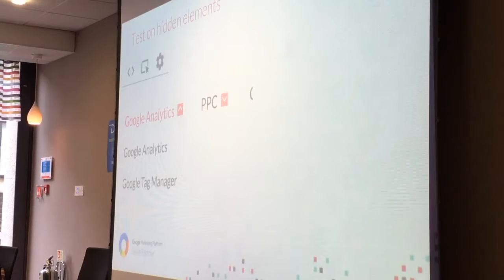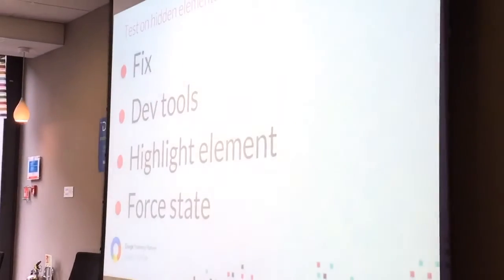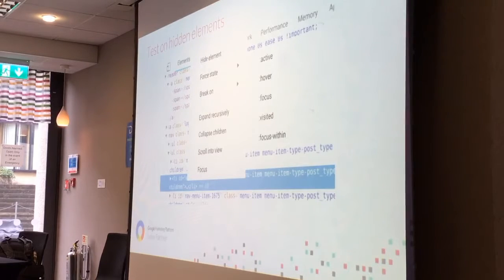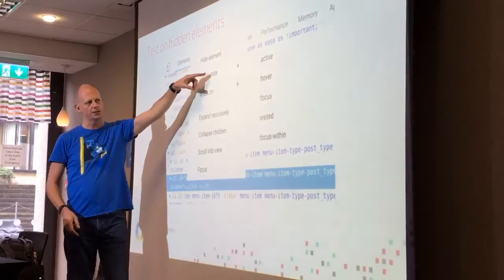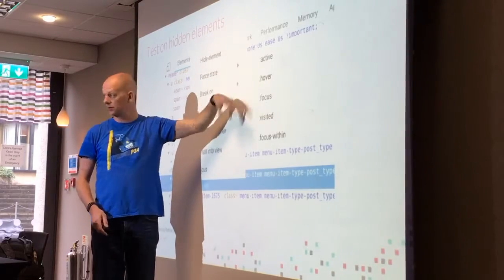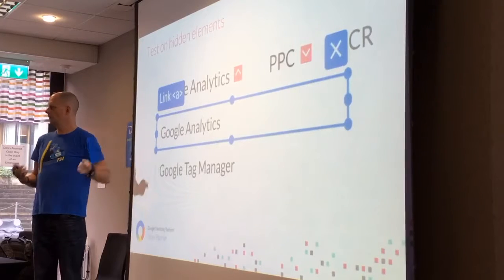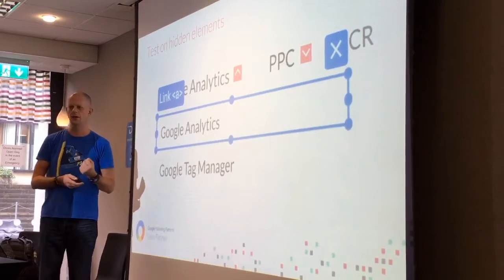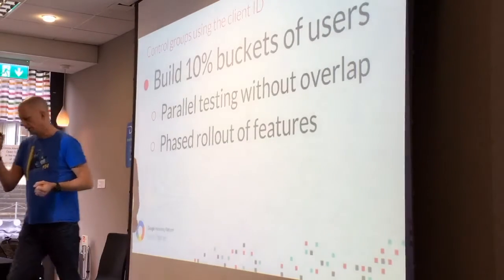I want to do text changes. But as soon as I go back into editor mode, the bloody thing goes away again. So we use DevTools to force a state on an element. I go find wherever it is, right-click it, and then go force state hover. Any of these are very useful. Force state hover, and then my text is visible, and I can go change the text on the element. Winning. Happy days.